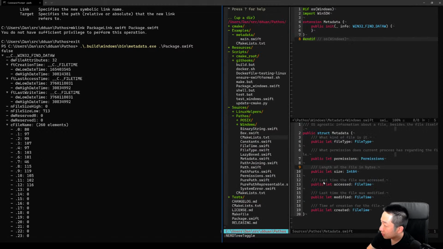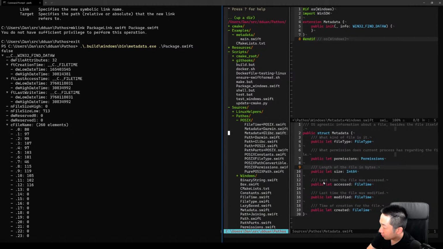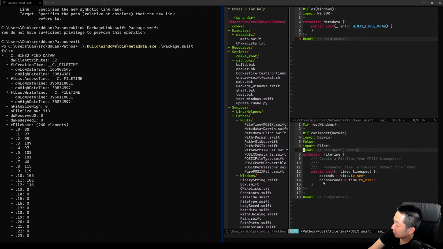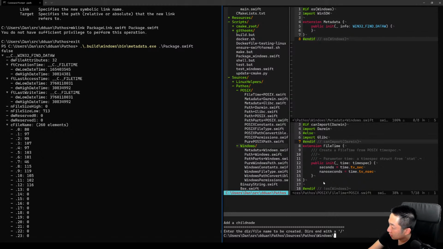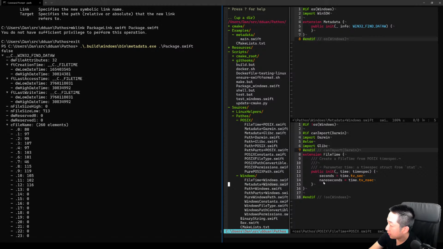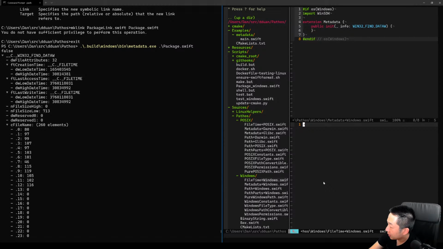So maybe, pretty sure I already have a file time plus POSIX. Okay, so that deals with a time spec struct from the glibc. So let's make a similar thing, and call it file time plus Windows, and then open that up.